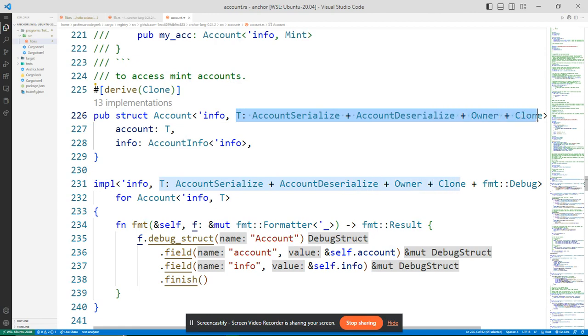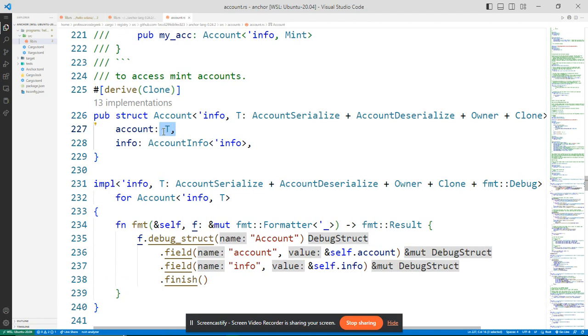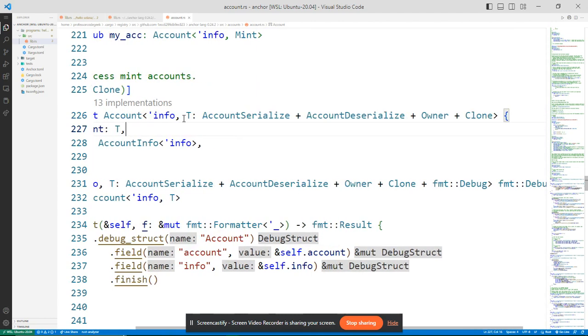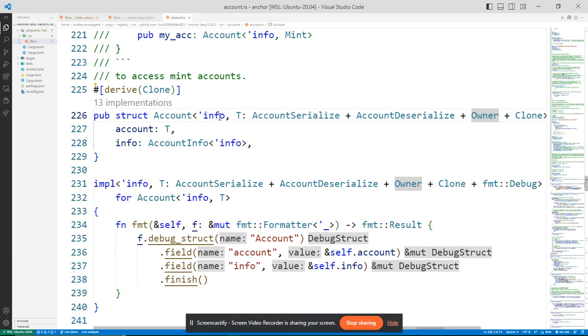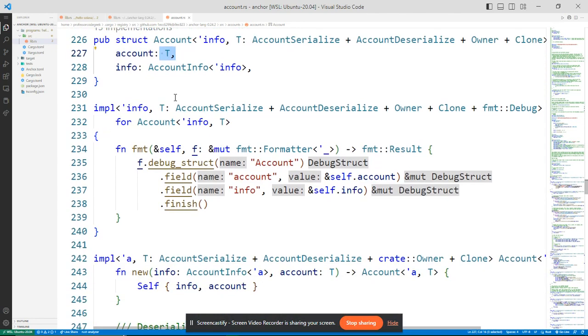As you can see, it has a generic T field, which is supposed to implement AccountSerialize and AccountDeserialize, and is supposed to implement the Owner trait so that we can check if the owner of this account is the program. So when you use the Account type, your data is going to be deserialized into this T that you can access inside your program.